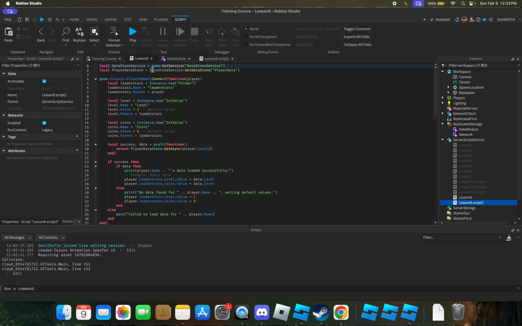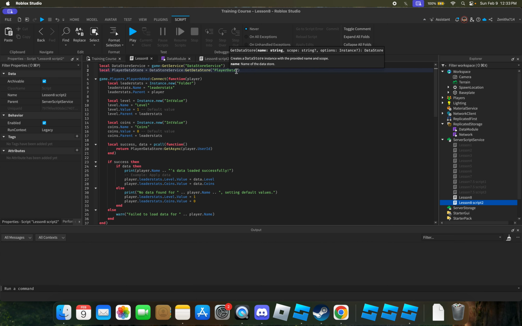If you create a data storage and name it and then change it later on, all data for everyone will be reset to the default data. Do not worry though, if you change the name, you can always change it back and it'll still have that data storage for each individual player. So for example, if I were to load this game with this player data, it would load me new data since I haven't played yet, and then when I rejoin, it'll load that old data. But if I change the name afterwards to player data 2, it'll load new data different from the player data. So that's important to note.